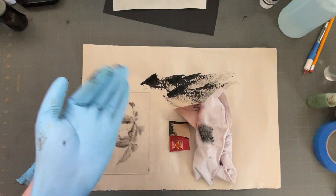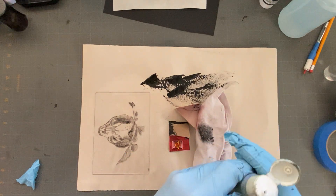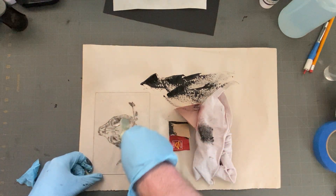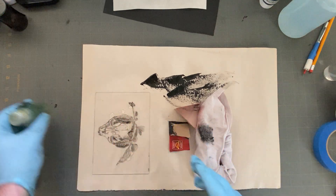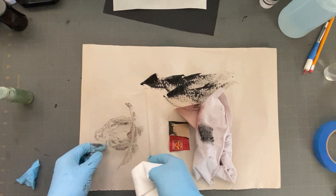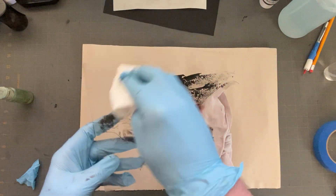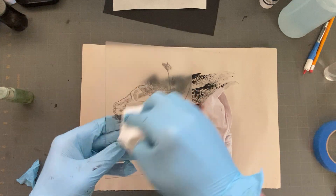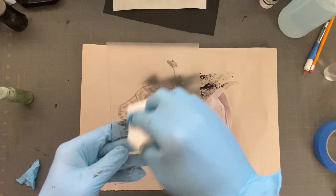When I work with oil-based ink, what I do is I first use a little bit of vegetable oil to clean the plate off. And I'm just going to do that with this ink too because I'm used to it. I think it'll work just as well. So a little bit of vegetable oil on the plate and then a paper towel — being gentle, just kind of wipe that vegetable oil into our ink.